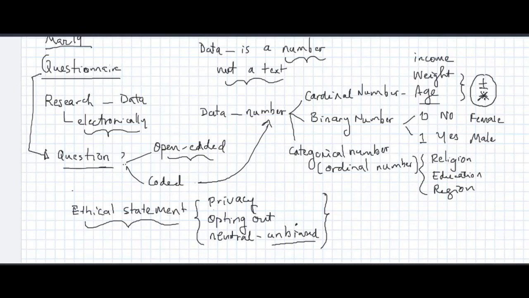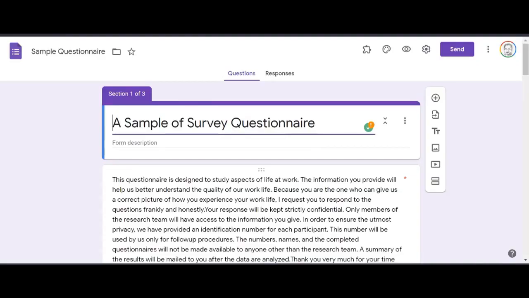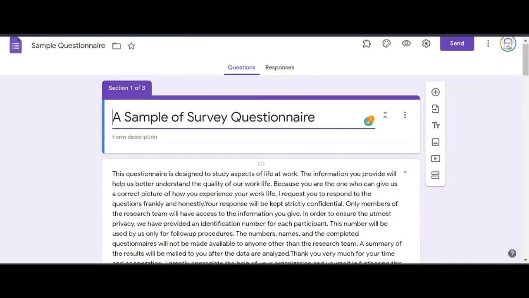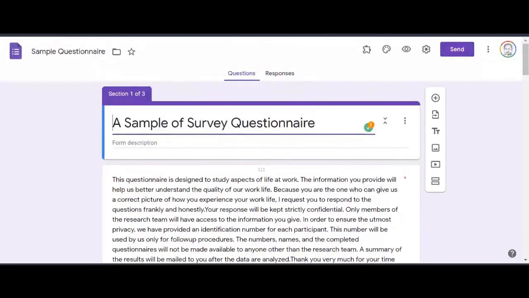So anyway, the example I'm giving is the next textbook example, and we would be able to see certain requirements. So let's go to this. This is a sample survey questionnaire. I have used Google Form. Those who are familiar with Google Form know it's a very simple way of doing it. So I can create a new Google Form for you. Let's start a new Google Form.